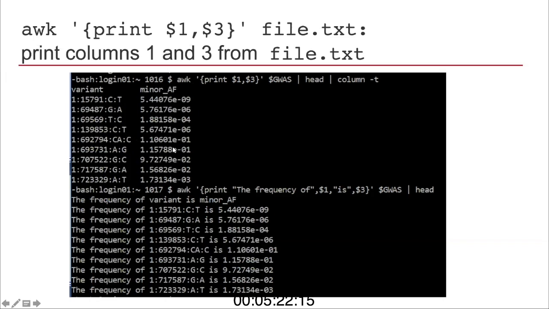For example, here we type print, open a quote, and type some text, for example, the frequency of, followed by the column that contains the name of the SNP, followed by new text is, followed by the column that contains the frequency of the SNPs. Then the output will be the frequency of, followed by the name of the SNP, is, followed by the frequency of the SNP.